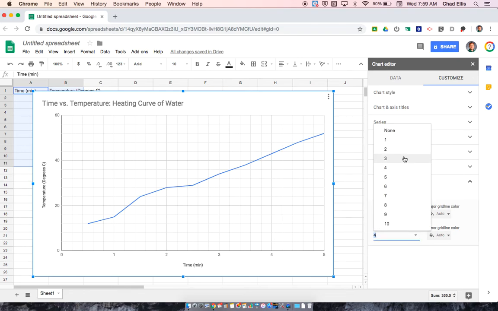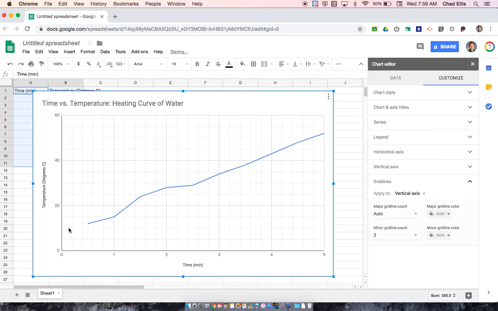If I were to do 3 of them, this would be maybe 5, 10, 15, 20. So I might leave it at 3 there, but it's a good number that's easily divided, and so I can count up easily and understand what those markings are. So a pretty good standard setup for a line graph. X-axis is labeled, Y-axis is labeled, my title's labeled correctly, and my grid lines make sense in terms of their values.